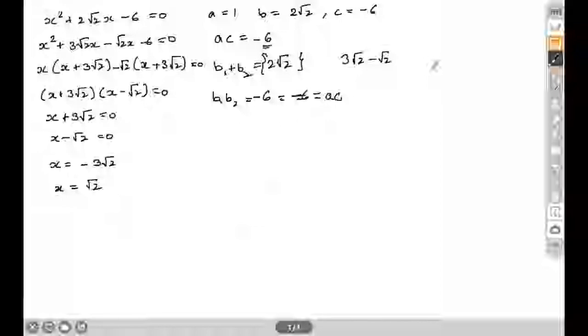Let us take a little bit more. Yeah, so let us take a CBSE 2013 question. What does it say? The question says, solve again by factorization method, and the equation given is 1 upon x minus 2 plus 2 upon x minus 1 is equal to 6 upon x.